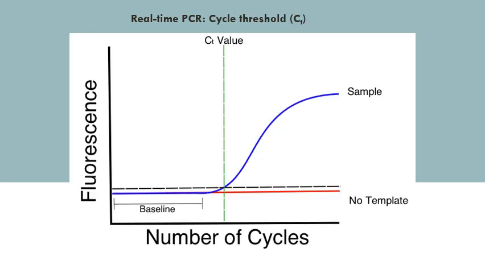So how can you figure out the CT value for your sample? You have a baseline for the non-specific fluorescence, then you have the beginning of your exponential phase. You just take the reading where it intercepts the baseline. So for the CT, you take this line and go down and figure out which cycle number it is, then you say that the CT is, for example, 30 cycles, and so on.